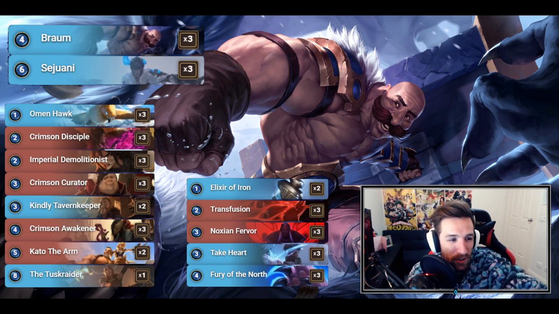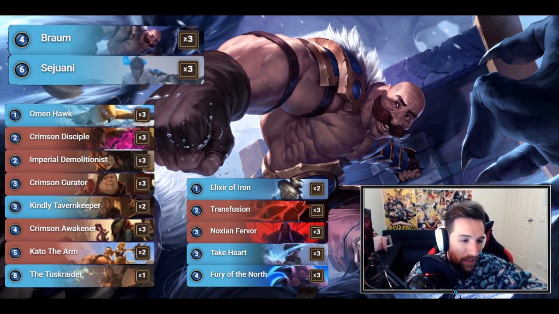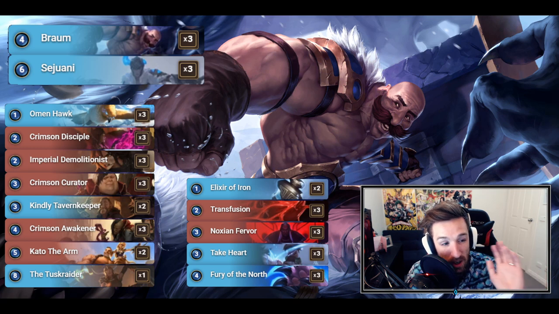3 mana, 3/3, heal your Nexus for 3, or heal your unit for 3 too, don't forget. So you can heal your units, which can be quite powerful in some matchups, especially against control, where board presence is much more powerful than HP. You can definitely consider doing that as well. Crimson Awakener: damaging units, damage Braum, get some more dudes, abuse the Demolitionist, abuse the Curator and the Disciple as much as possible. Really cheese your opponent, push more lethal.